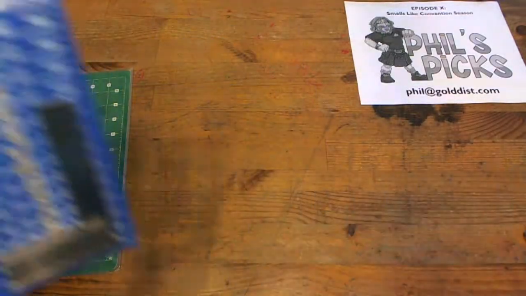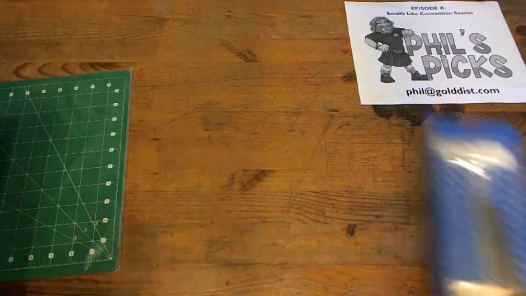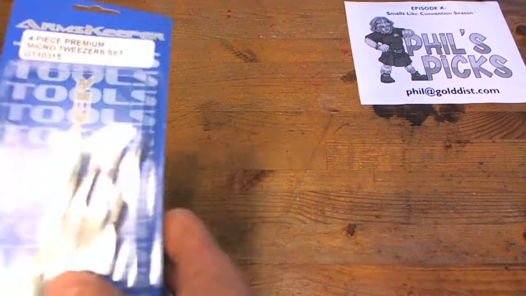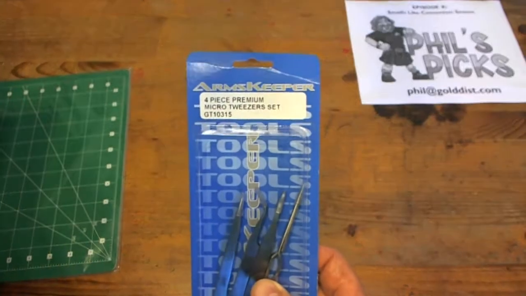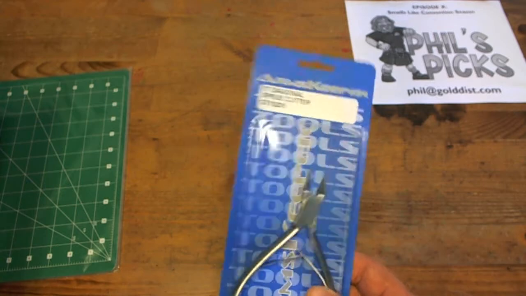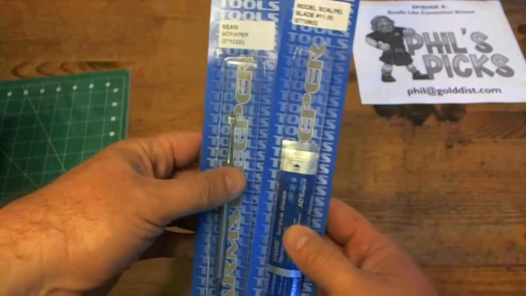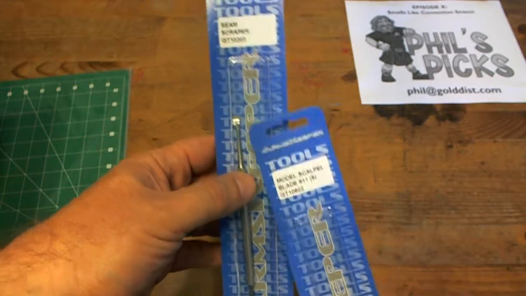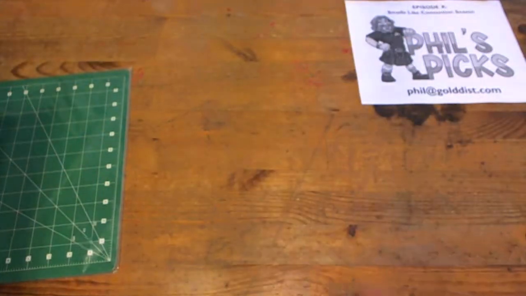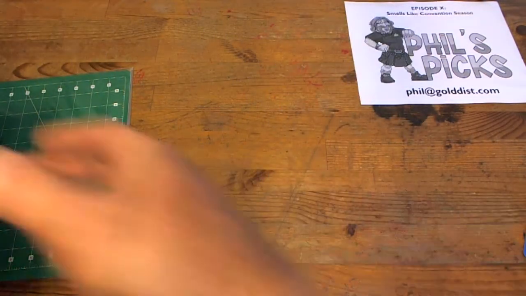We've got a sprue snipper. This is a 3-inch stainless steel L. It's very heavy, but you never know, you might need one of those. There's a set of premium micro tweezers, 4 pieces of those. There's another sprue cutter. This one is metal instead of plastic. Different long blades here. We got a scalpel blade refill. There's seam scrapers for model building. Very, very handy. This is straight gripping tweezers, just your basic micro tweezers.